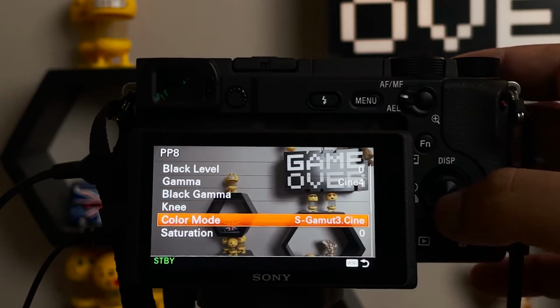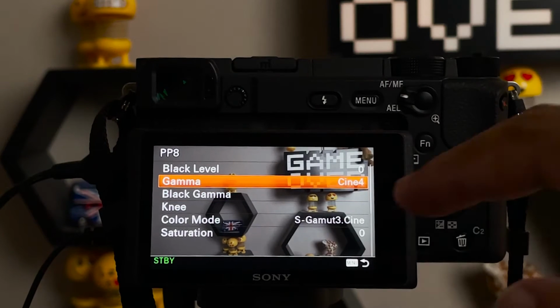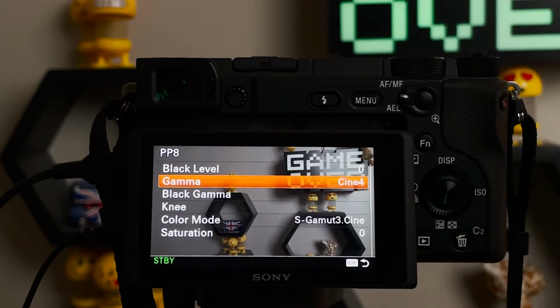Before I tell you how you can set a picture profile on the Sony a6400 camera, let me tell you in summary what a picture profile is. Basically, a picture profile allows you to set certain characteristics while you're recording a video. It will help you in setting the exposure, the color, the saturation, etc. These are some of the characteristics, and many more, that you can adjust when you are using a picture profile.